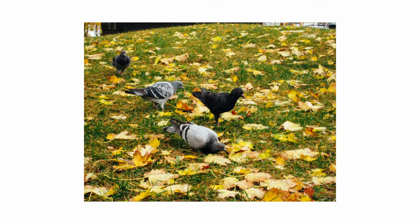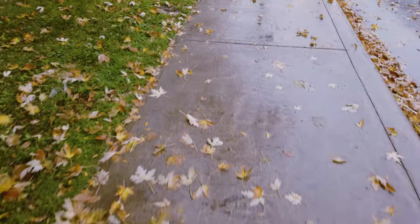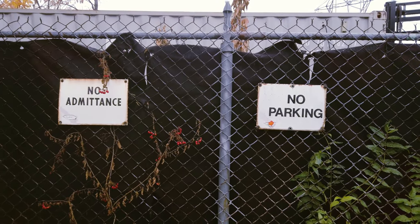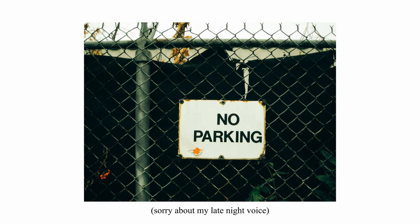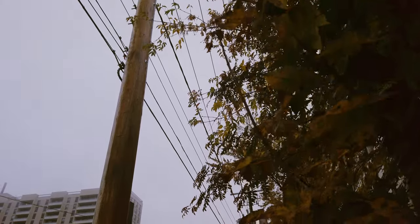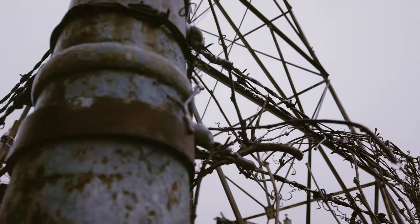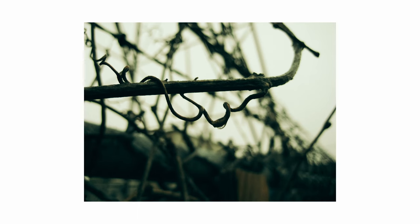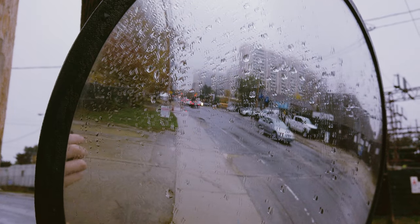I had my Takumar 200mm F4 on my Fuji XE4 — a pretty cool pairing, I think. However, when it came to the execution, I lasted about 3 minutes in the rain before I went home and reconsidered. After 5 minutes upstairs, I made the decision not to be a wimp, but I left the more expensive gear at home and went for a walk with my trusty Canon SD1000, the 15-year-old point-and-shoot camera I got from a second-hand store a couple of months ago.